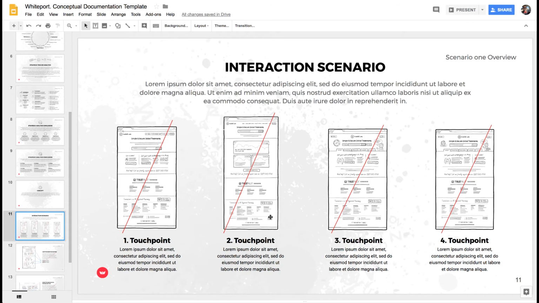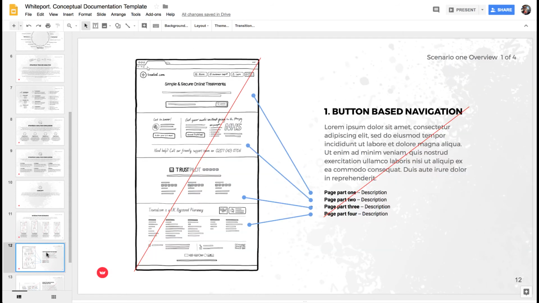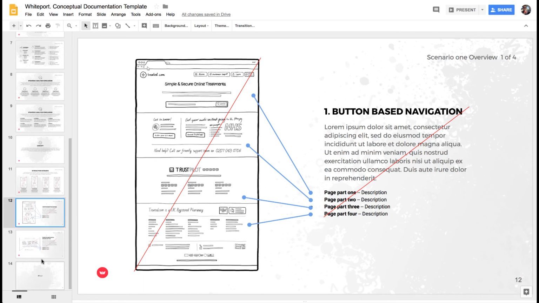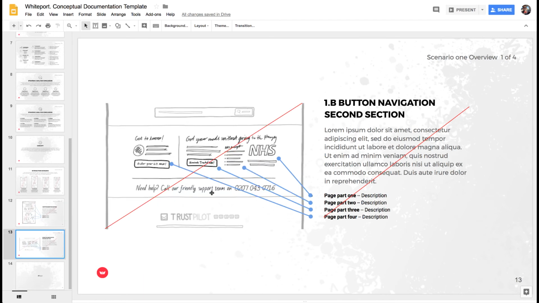Each step here can then be described as per how the different parts of the page look, what the different parts consist of, how it should work and so on. And sometimes different sections need to be described in more detail, and then I break it down into separate slides like this.